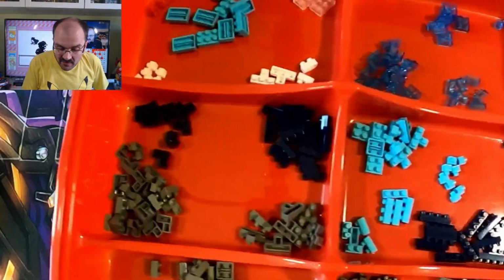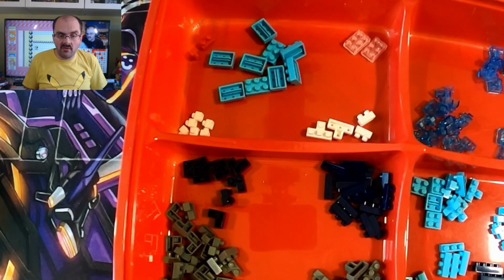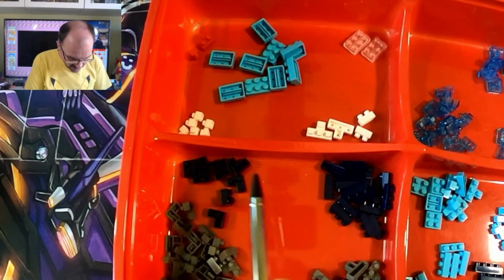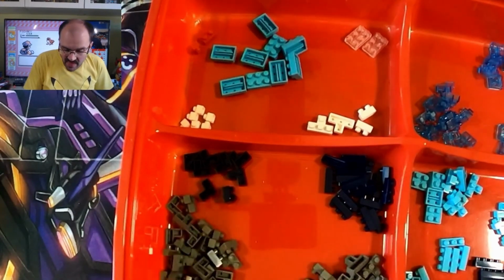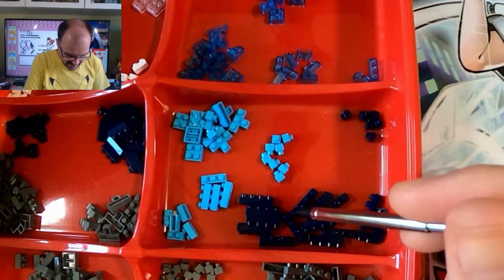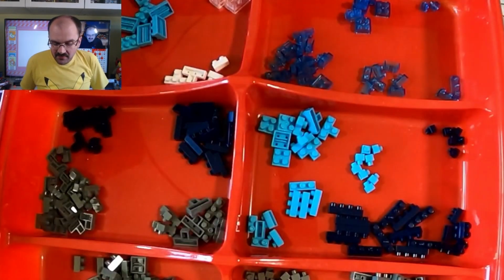Now for the dark blues, because there are quite a few, especially for his wings. And I will do both wings at the same time, so just so you're aware of what's happening with the build. For the dark blues, we have, in 1x3s, 16 of these, and 8 L's right here. Next up, we have 6 1x1s, 6 1x2s, and 12 1x4s. So that's it for the dark blues.